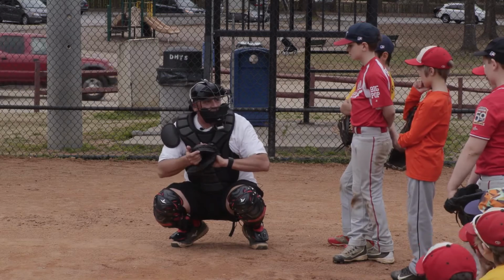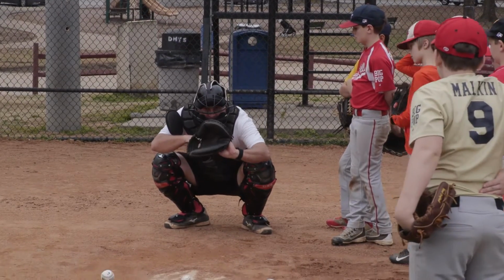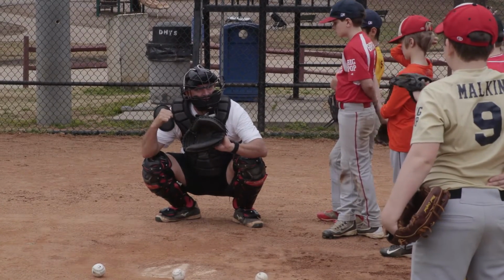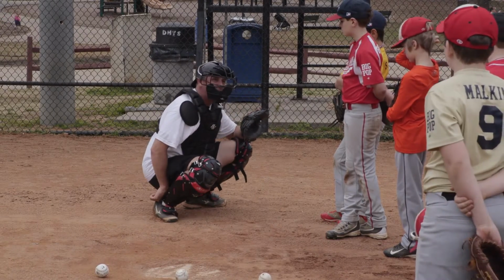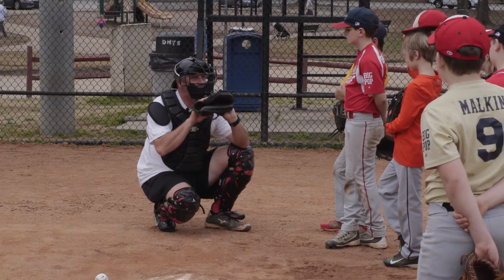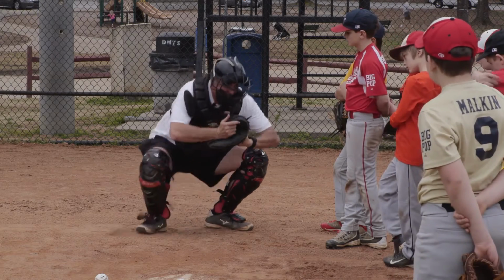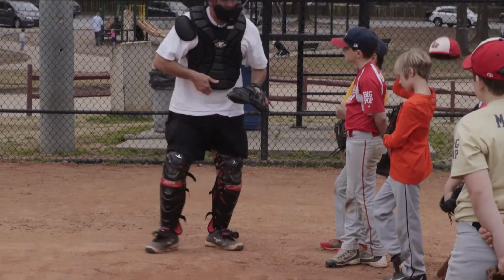Now, I like to beat my glove. I like to make a big target, and I get in more of a secondary position, okay? I take this hand, and I don't leave it here. I take this hand, I'm either going to put it by my ankle, or I'm going to put it back here. No pitcher wants to see a Taco Bell taco or a flaming burrito. They want to see a big, huge frying pan target, okay? A nice big frying pan target.